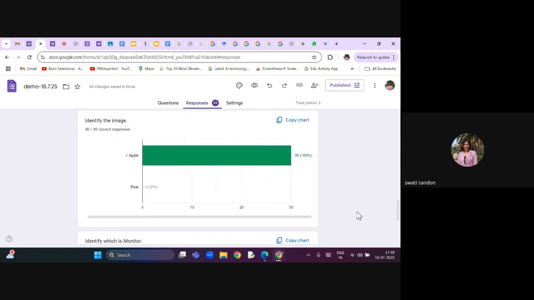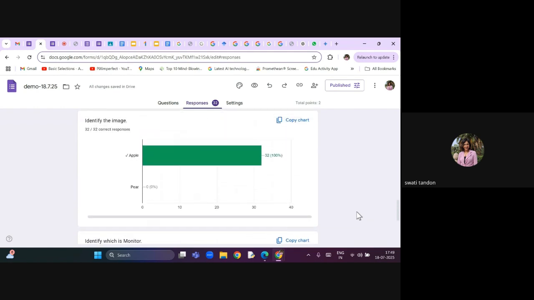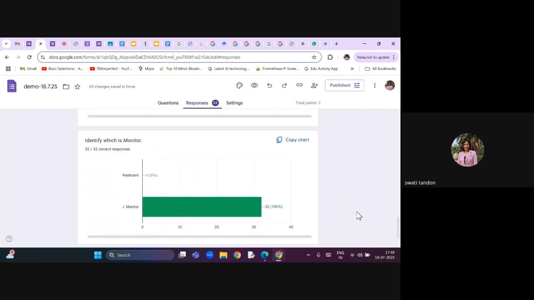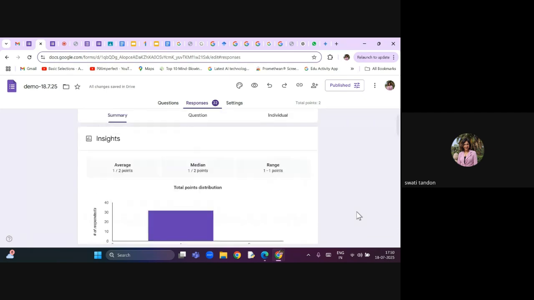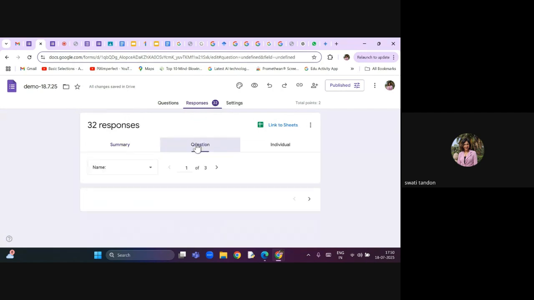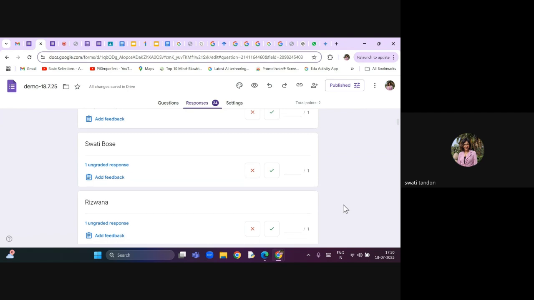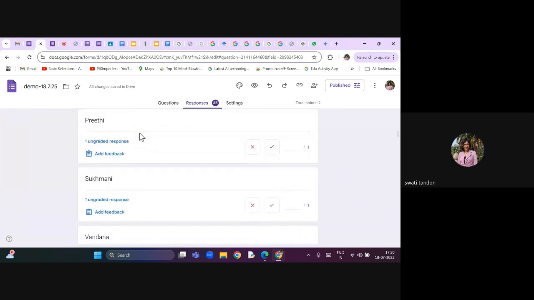I can see what is the correct answer for a particular question, this is the individual question type, and how many of you have marked the correct answer. This is how we can see. This is a question summary of all the questions. Here is the feedback, individual feedback, which I am getting.